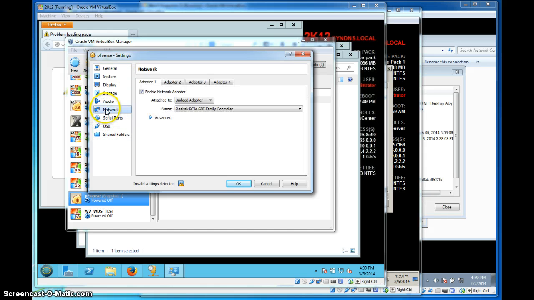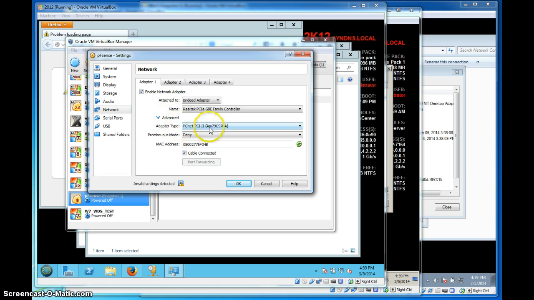The only thing I really do need is 2 network adapters. So the first network adapter, I'm going to use as my bridge to my host system's internet connection. So I'll set that one to bridge mode, and I'll just leave the default adapter type as whatever PCnet VirtualBox assigns.